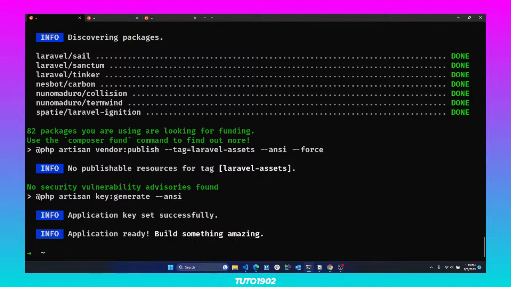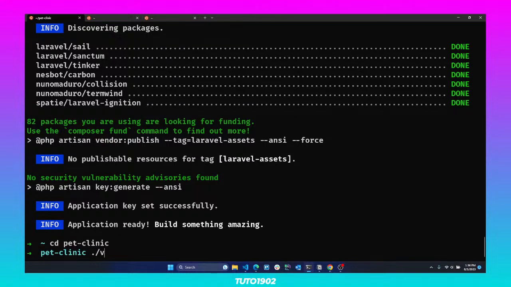Okay, so we have a new project. A couple of things that I like to install on every project. Well, it used to be Laravel Pint, but that is already installed with every new Laravel installation. It comes pre-packed, so that's awesome. And to use it, you just do vendor bin pint, I think. Yep. Oh, you have to get into the project folder. My bad. cd pet clinic, vendor bin pint.